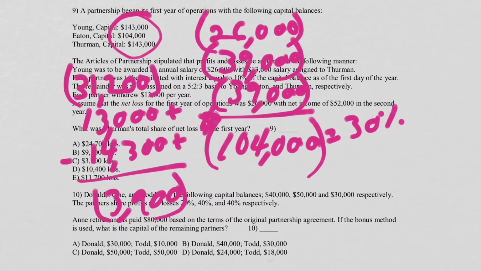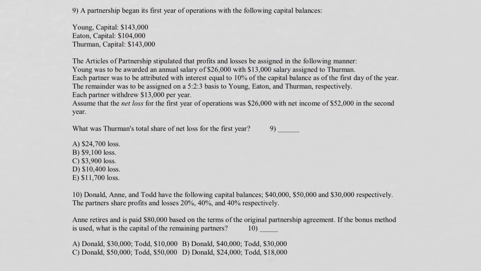Complicated? Yes, a little bit. But the basic idea is whatever they tell you the net loss is, it's not been adjusted for the expenditures that they otherwise have in the partnership problem, which is the salaries and the 10% on the capital account, which is like an interest payment, also deducted from the net loss. Why that is, I don't know. I think the problem should tell you a little bit more, but that's just me. Okay, let's do number 10.